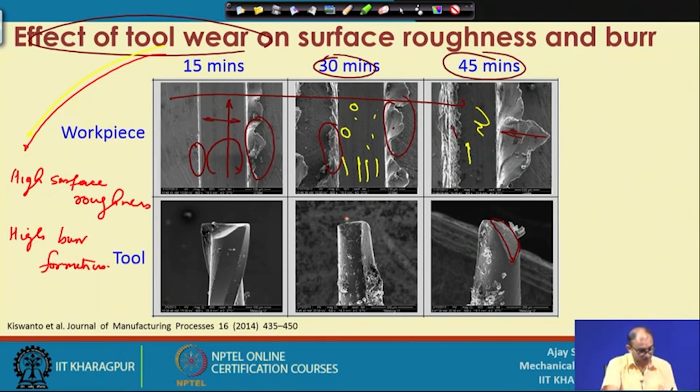So, you have to estimate the tool wear, that is very important in this particular case, because if you do not look into tool wear and you continue the machining, your workpiece will not be acceptable at the end. And sometimes what happens is that here you can apply a deburring operation very conveniently, but here deburring is also very difficult, because the size of the burr is so high that you have to use some aggressive deburring operation, and that aggressive deburring operation will actually create a problem at this finished surface also, or the machined surface also. So, it is better to limit the use of the cutting tool within a short period, or you do some type of coating and use coolant, so that you can increase this particular life to a certain further duration.